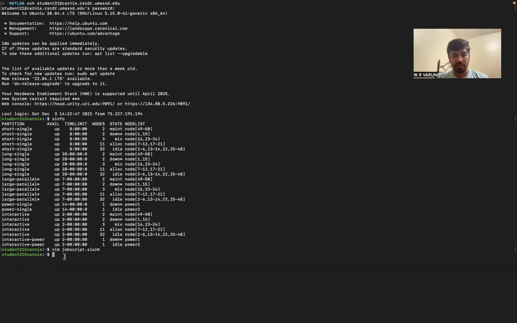Now to run the job, we'll be using sbatch and the job_script.slurm. You can see the submitted batch job number is 47037. If you run a batch every time, a new job number will be created, so you need to know which job is for which. You need to note down everything.